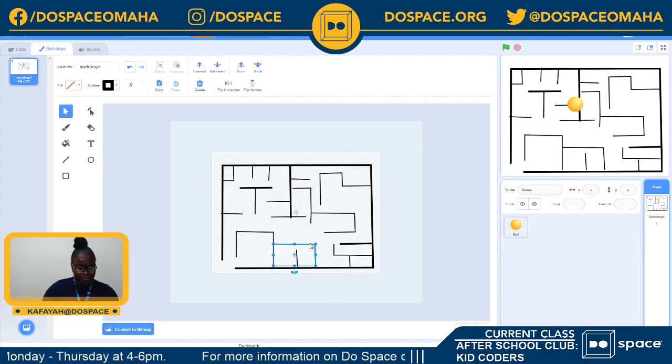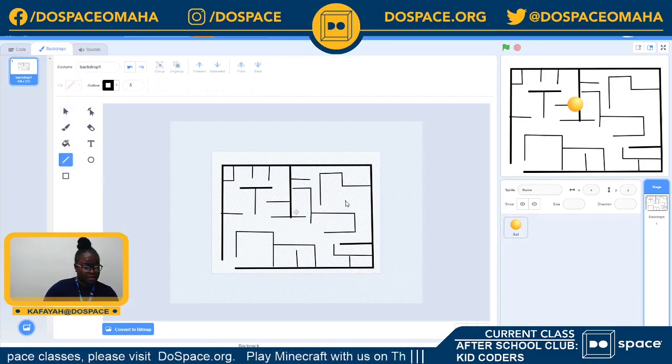Let's see. I'm using my line tool to draw an outline for my maze.